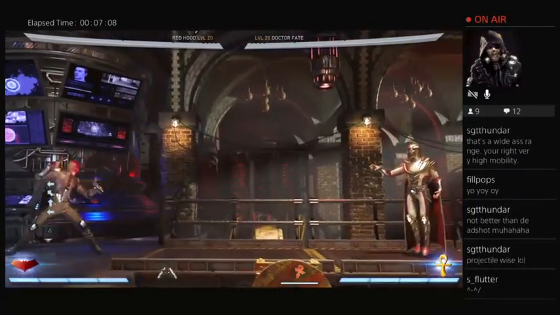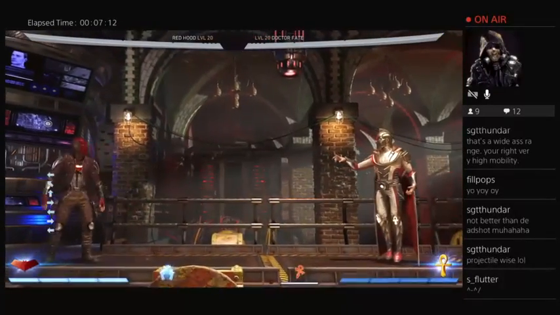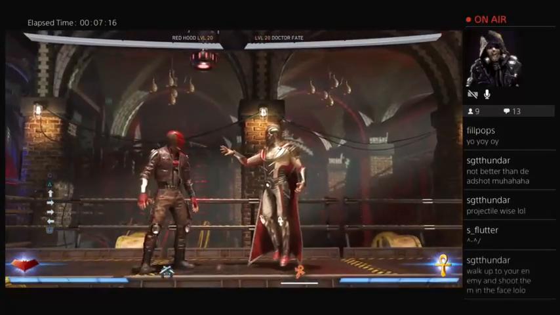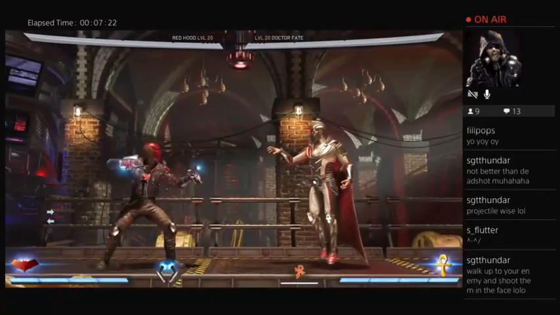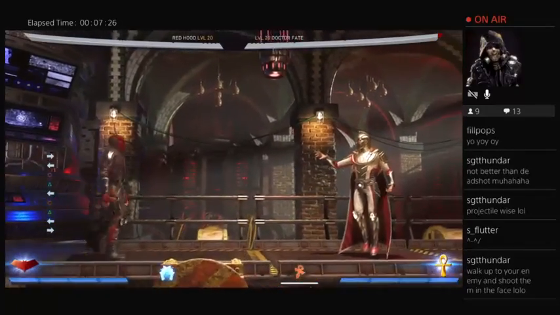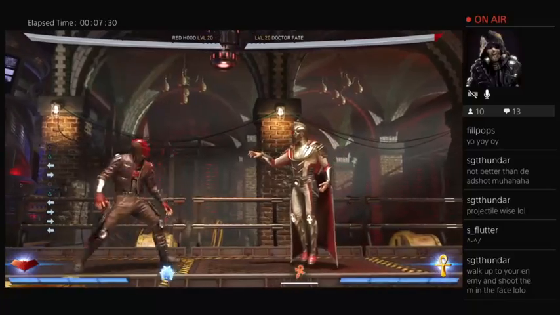He's got the trait shot, which is 4-2. It's a 10-frame fireball. It's high. It has a decent amount of recovery. However, it does push him back a little bit, much like Batman's Batarangs. So it does build distance between you and the opponent if you do it.